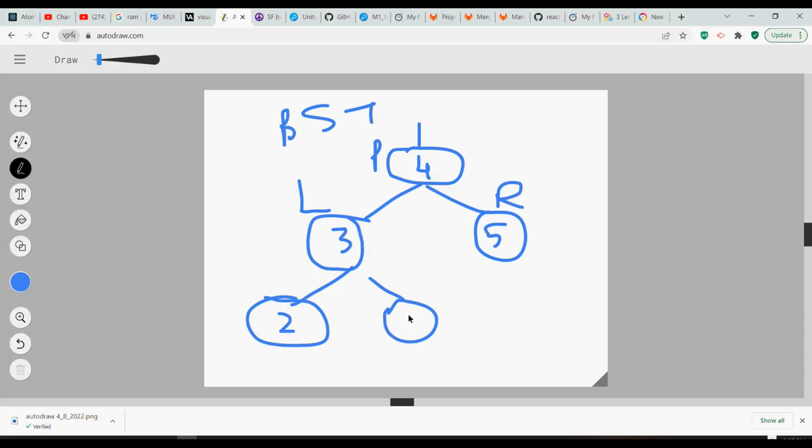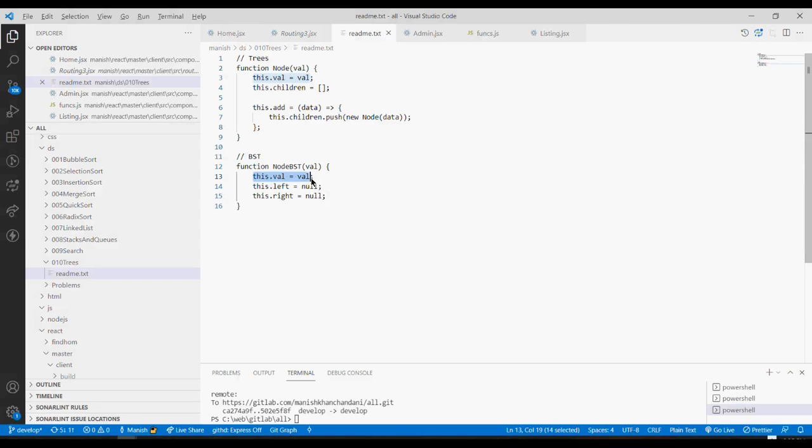So I can put 2 here, and since 4 is already taken here, I cannot put anything here. This is the smaller set, so it can go up till this side. The right side cannot have a right child here, because the right side will get 4, and we cannot put 4 here because 4 is already taken. So in the binary search tree, I will have the value, let's say 4, and it can have the left side, which is this one, and the right side, which is this one. So this is the difference between the 2 trees which we are doing right now. There are a few more trees which we will take later, but in the beginning phase, we will only study these 2.